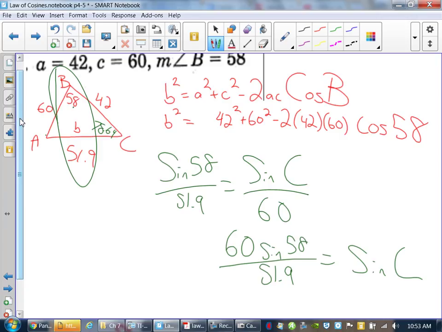That's the downfall of law. Guys, this is a great question. The downfall of law of sines, law of cosines, when you're solving for everything, it is really hard to double check to see if you're close. Really, the only thing that you could feasibly do is check and see if the largest angle is across from the largest side and shortest and stuff like that. There's nothing that you can go back and use the Pythagorean theorem to double check yourself. It's one of those things you kind of have to hope for the best.